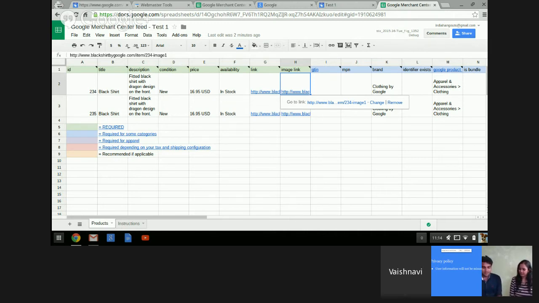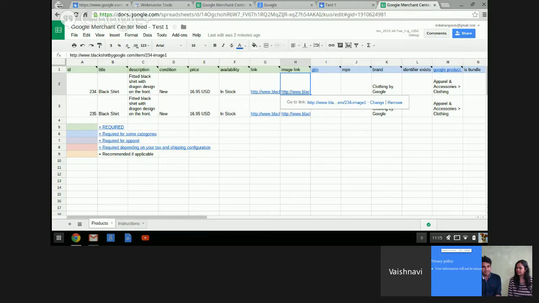Brilliant. Moving on, let's talk a bit about unique product identifiers. These are unique codes used to identify your products globally. We usually require you to input 2 out of 3 unique product identifiers: GTIN, MPN, and brand. GTIN is Global Trade Item Number. It could be anything like an ISBN for your book. Second, MPN, which is Manufacturer Part Number. It could be again anything like a stock keeping unit or an SKU code. And lastly, the brand, which is of course your item's brand.